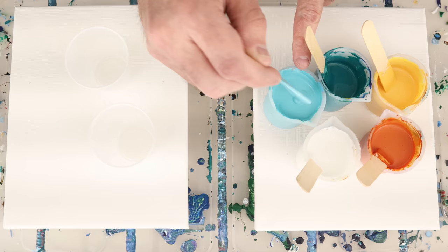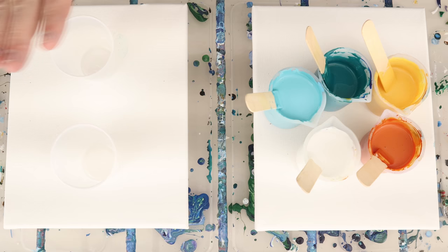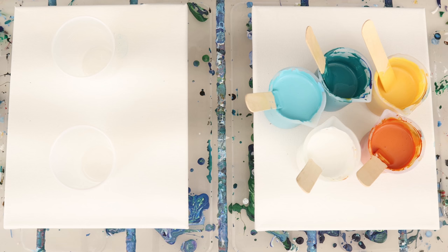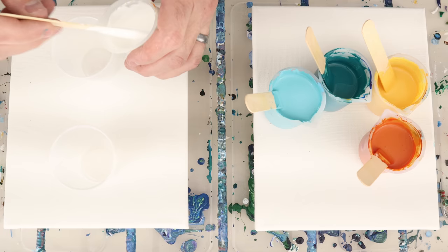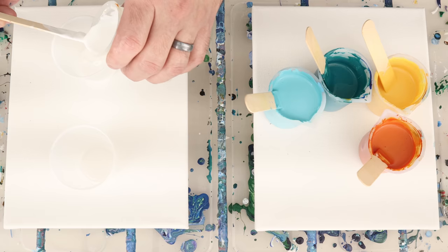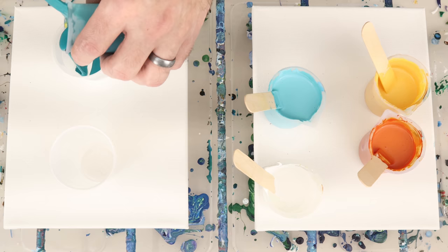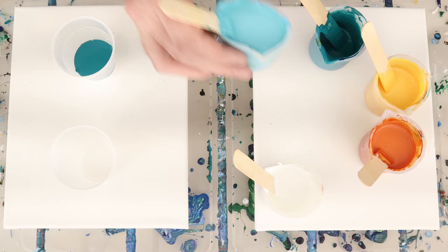So again, we're going to do one regular, just stacked. Do a flip cup of that, and the other one we're gonna do a dirty pour, which means I'm gonna put some colors in and then drop the other colors so it kind of mixes in as it goes in. So first on this one, I want a little bit of white. And I think I want this dark. I'm not pouring it in too thick because I want it to stay one on top of the other.